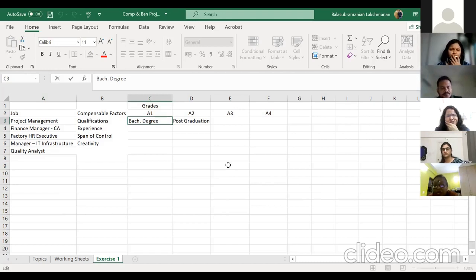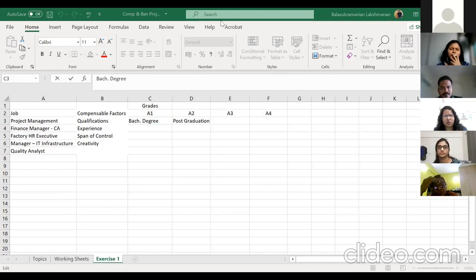So here, what are you doing? You are trying to define a template criteria. At grade 2, these are the things. At grade 3, this is what I require. Why? Because salary is linked with that. Are you getting me? Salary is linked with that. Those differentiating factors, those compensable factors for which I pay, because my job description requires that kind of knowledge. Okay.